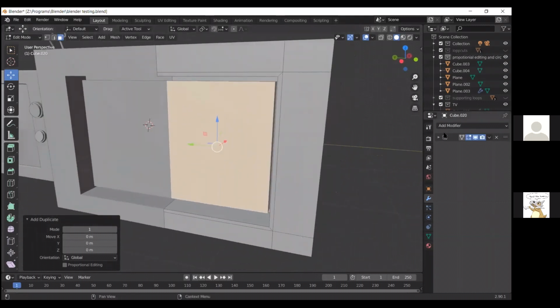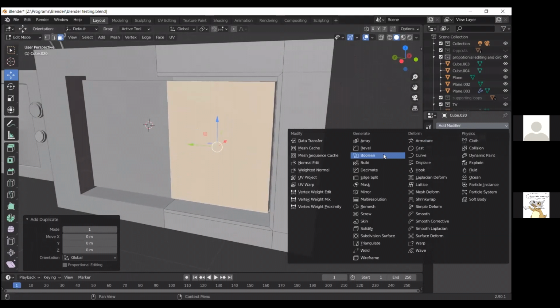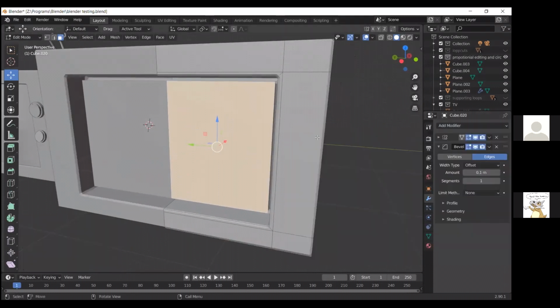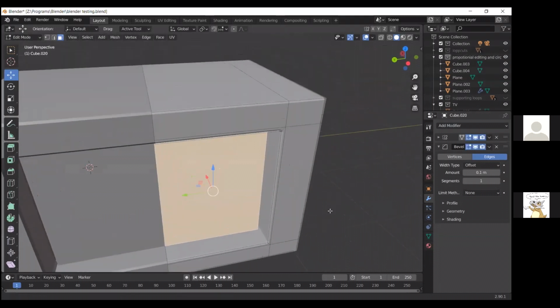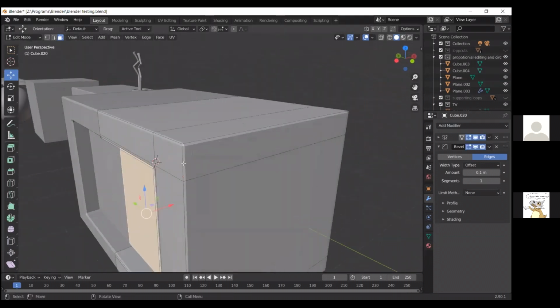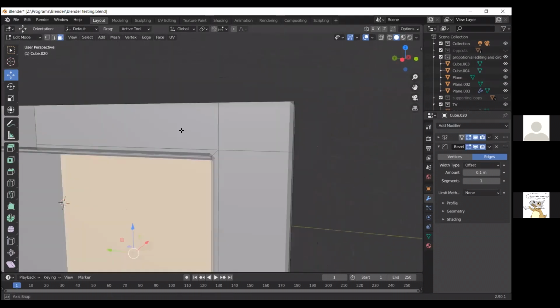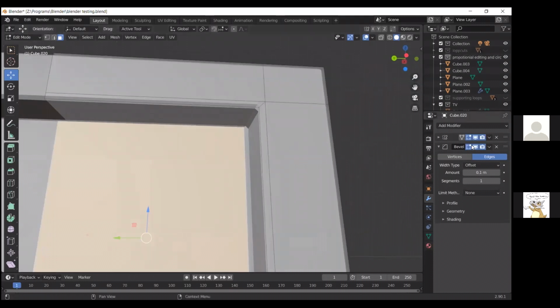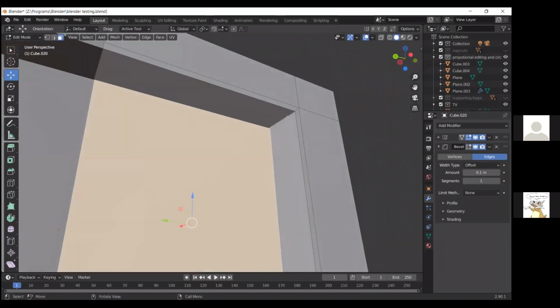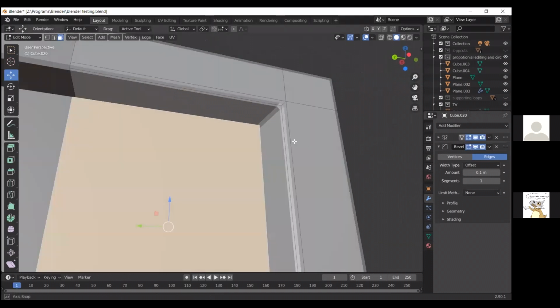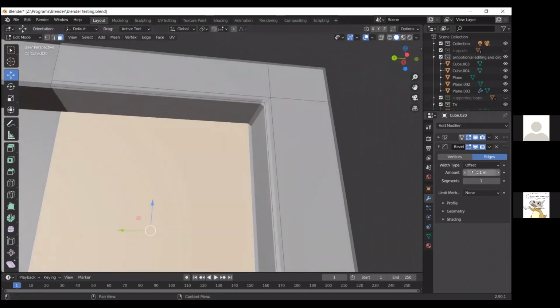So first off, we are going to go to Add Modifier, Bevel. Now what this modifier does is it adds nice curves and rounds out edges. So we have a slant here, and when we turn on the bevel modifier, it makes a nice curve to it.